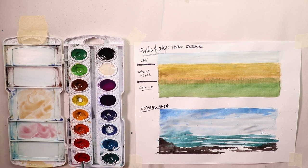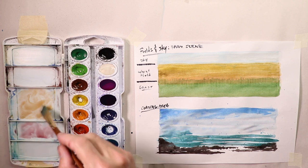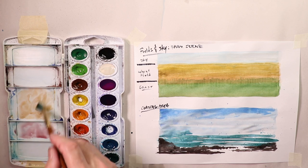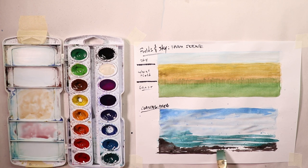This would be like alizarin crimson red. That makes a really nice looking sand color, like warm sand color. Also with the orange and brown, a little bit with yellow. And then we just do that. Let's add some orange, like that.